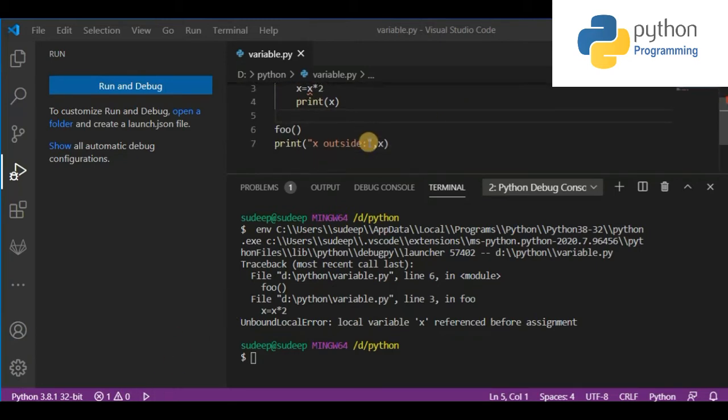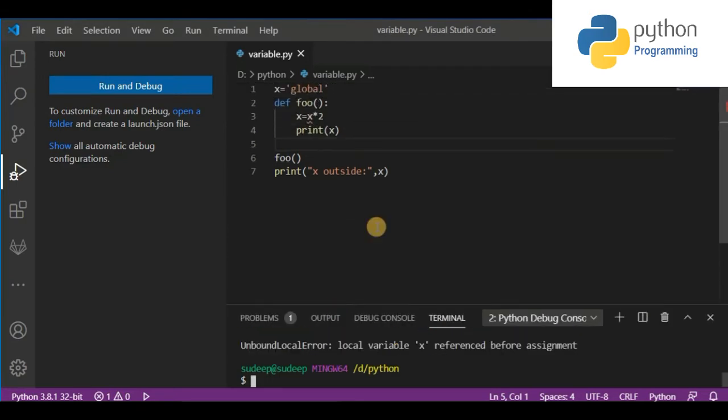This one is an example for the local variable. Let's have a look at the local variable. What is a local variable? A local variable is a variable which is declared inside the function body or in the local scope.